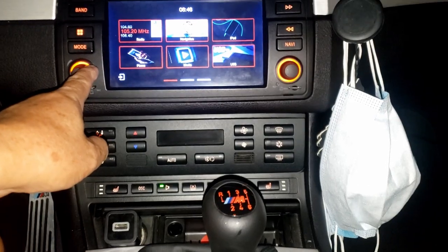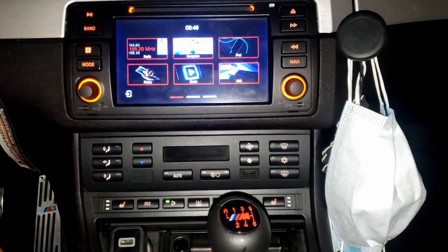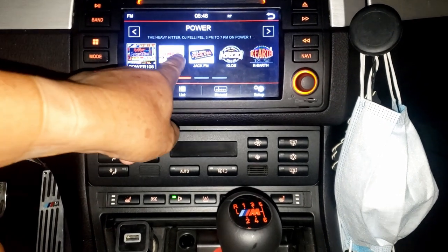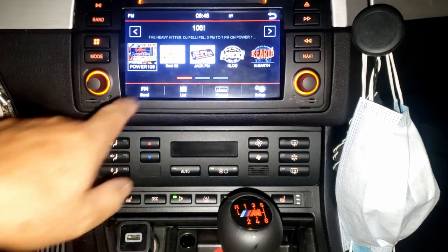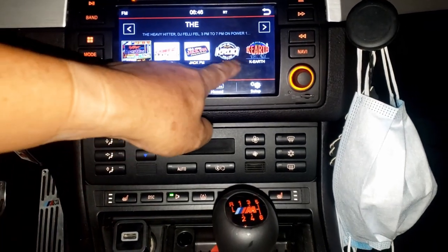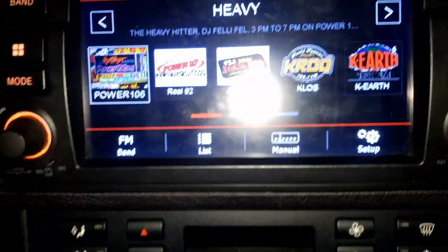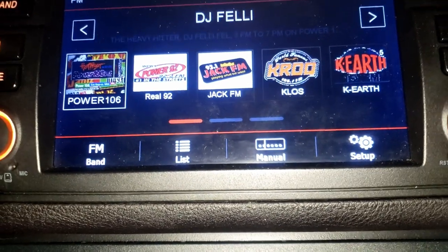Sorry, okay, let's hit radio again. There's my radio button here. See, it automatically populated all these stations here that I just uploaded. That's pretty cool, guys. See, it looks much better too. You can see, sorry for that light, but yep, that's how it is.